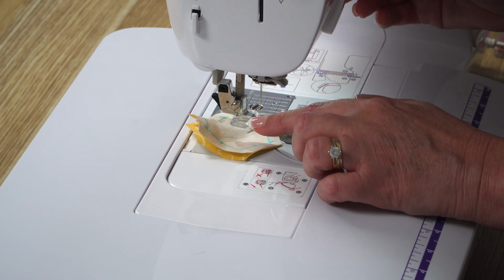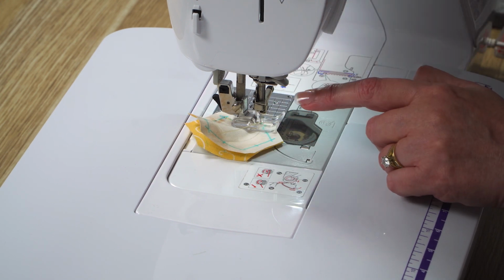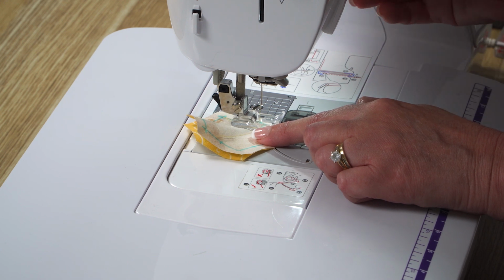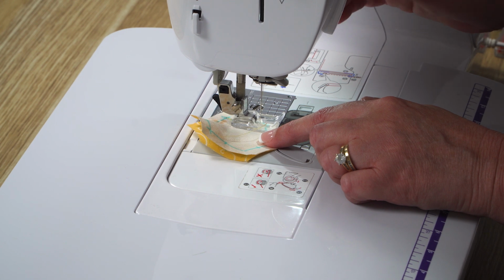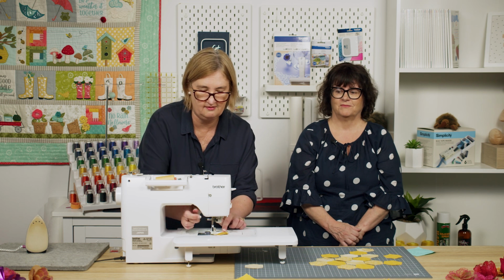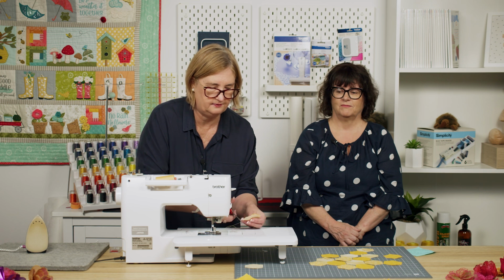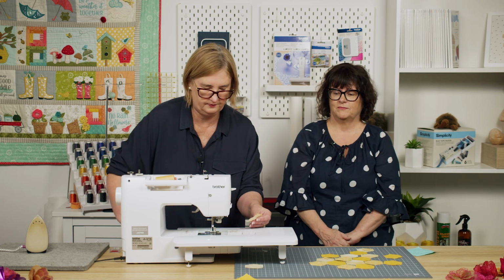I'm stitching as close as I can to that remaining pin, and then I slide it out. I've got 1 more stitch to do, and then I'm going to reverse a couple of stitches. And for those of you that have a thread cutter, this will make your life so much easier. I'm going to just slide that out, clip my threads, top and bottom. Let's get rid of that one as well.